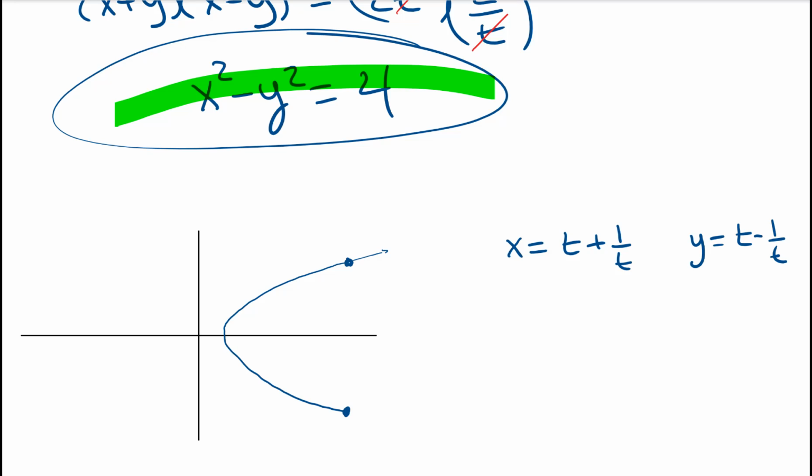So let's plug in a real small value of t, like t is equal to 0.1. What I mean? So when we plug that in, our x value, I'll let you hear, that's going to be 10.1. All right, and our y value is going to be negative 9.9. I'll let you look at that and figure that out on your own. But here's going to be where t is 0.1.